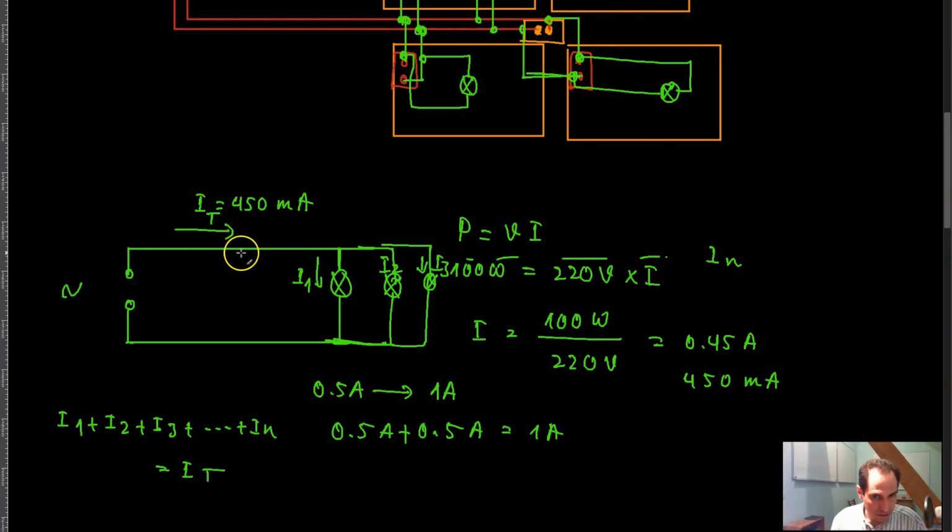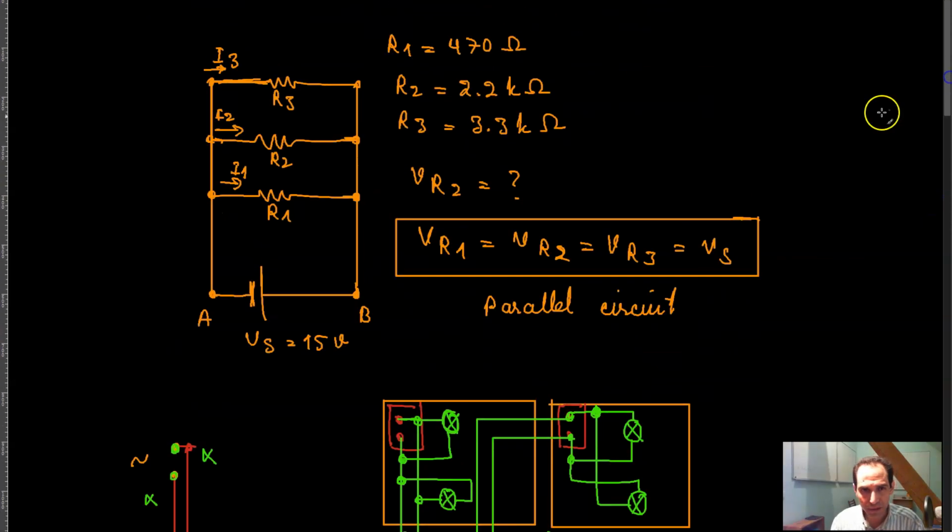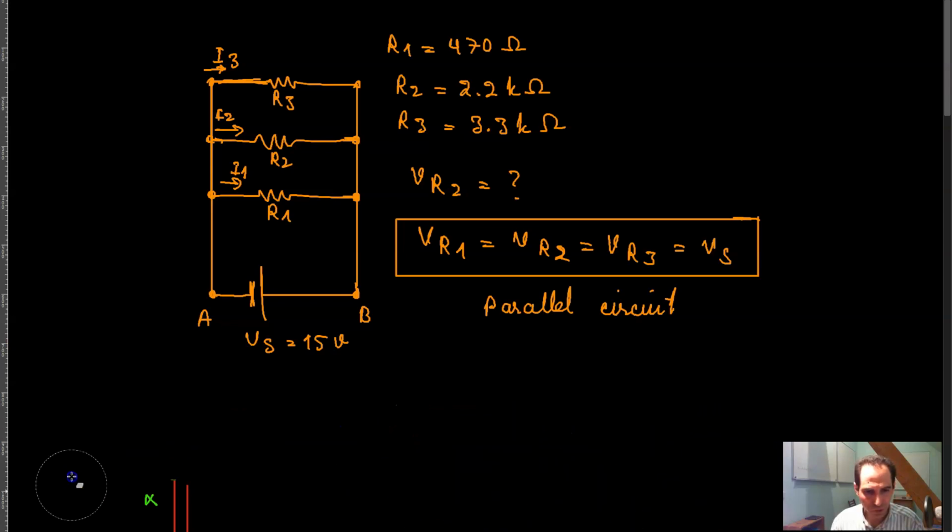So that basically means that, now the question here was, I forgot the question. What is the current through R2, for example? Through R2, you can simply apply Ohm's law to R2 in this circuit and calculate the current going through R2. Because the voltage across R2 is the power supply voltage, so V of R2 is equal to 15 volts. And the value of the resistance is 2.2 kilo ohms, right?